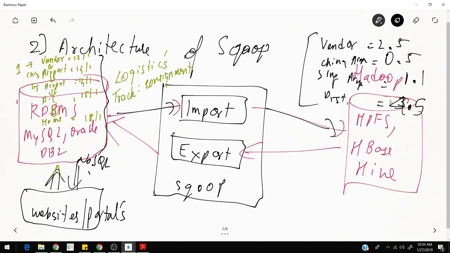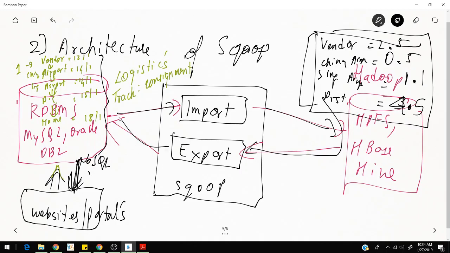And whatever this particular data is, I need to export it back, because my other systems from which I can view the data are not connected over here. The viewing is also over there. So I need to export this data back to my RDBMS system, so that this data can be shown nicely on a graph or something, and that is connected to your Oracle or something here. So in that case, I need to export the data back as well.